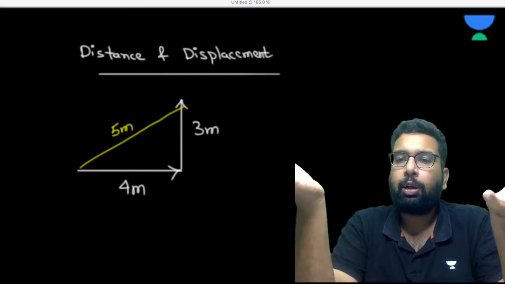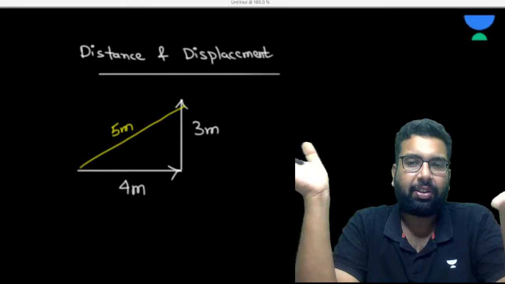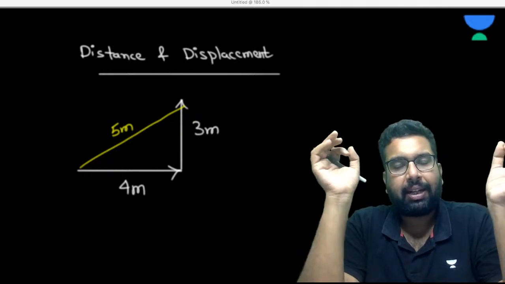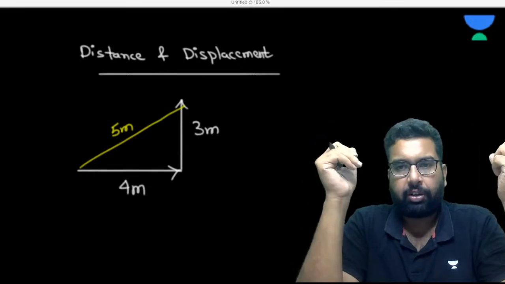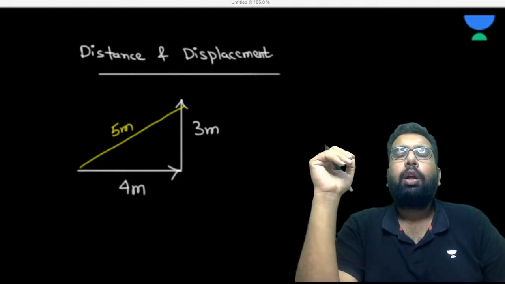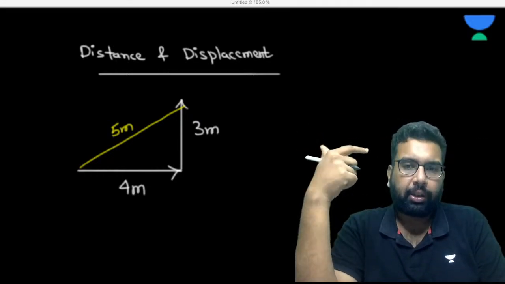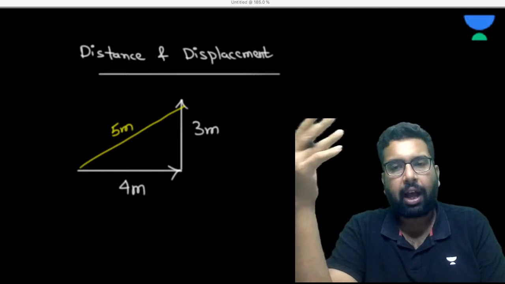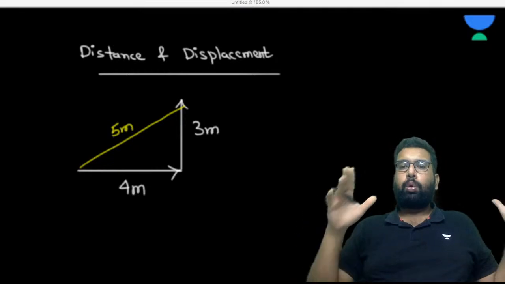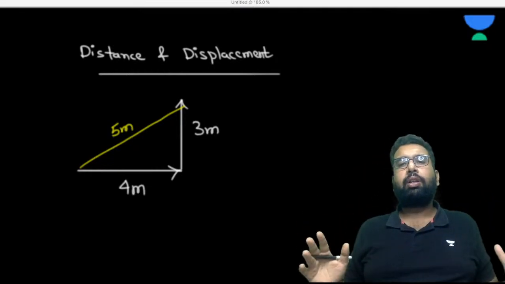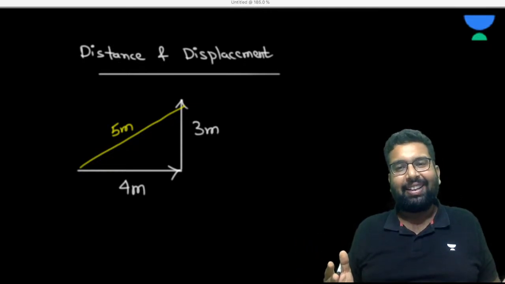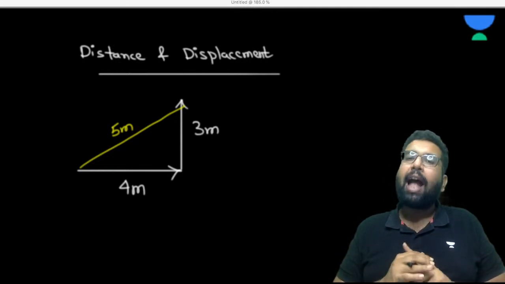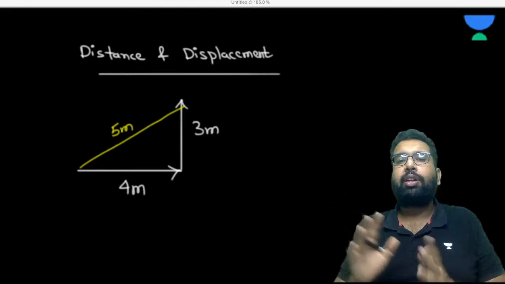In the next session, we'll be continuing from this point. I may come up with a mathematical tool, or I may come up with the speed and average speed concept. Instantaneous speed and instantaneous velocity concepts you cannot understand until you know something of differentiation. In this chapter we have graphs to go through, like the displacement time graph, velocity time, acceleration time, and how to go from one graph to another. These discussions can be made only when you understand some mathematical tools. So the next session I may come up with the mathematical tools, or the average velocity or average speed concept.